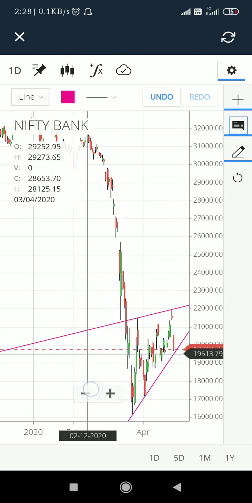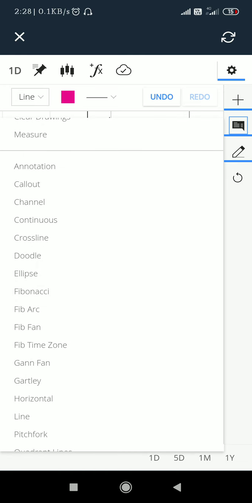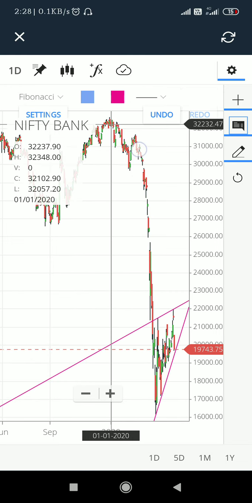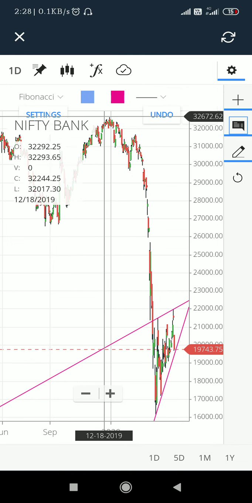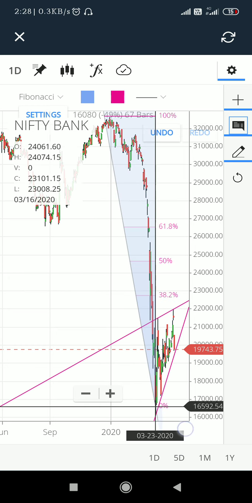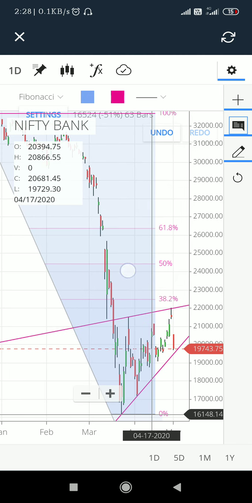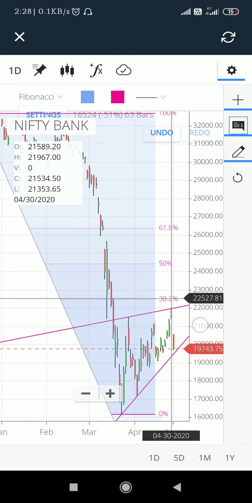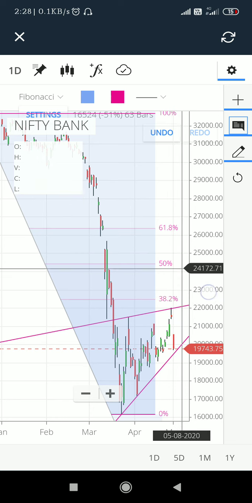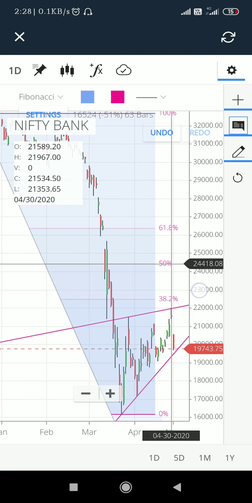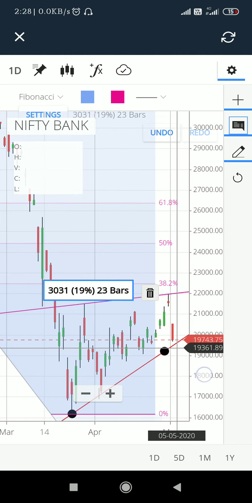So I will mark the final level, that is the Fibonacci level. Just a moment, give me a minute. So the Fibonacci level has been repeating. The Nifty 50, as you know, has touched the 9400 level, that was the 38.2% level, but Bank Nifty is still to touch the 38.2% level, that is currently at 22,500, and the 50% level is just 2,000 points above, that is 24,500. So in Bank Nifty, we are expecting a very good support at this particular level itself.